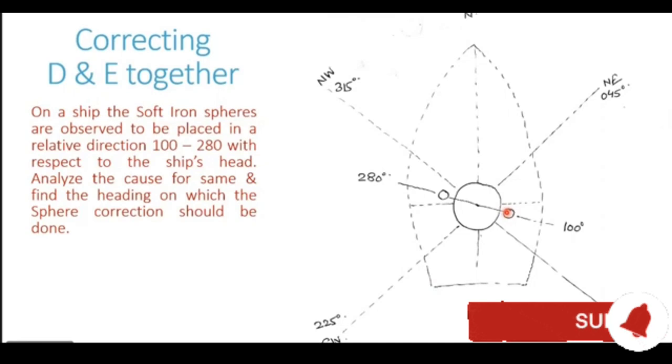First inference, this ship has coefficient delta as well as eco. Second inference, coefficient delta and coefficient eco are having the same sign. Find the heading on which the sphere correction should be done on this particular ship.